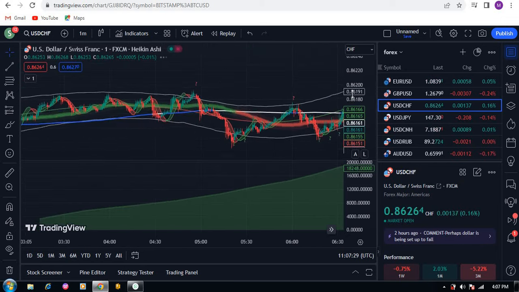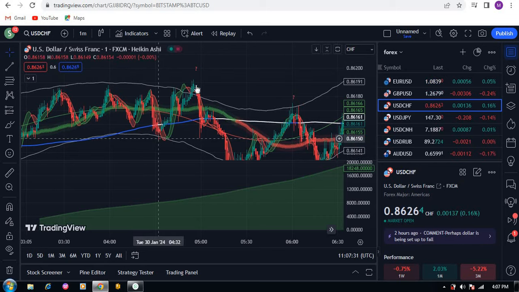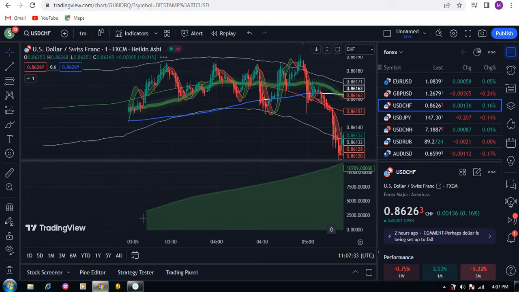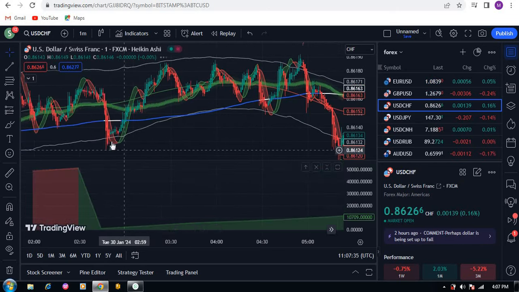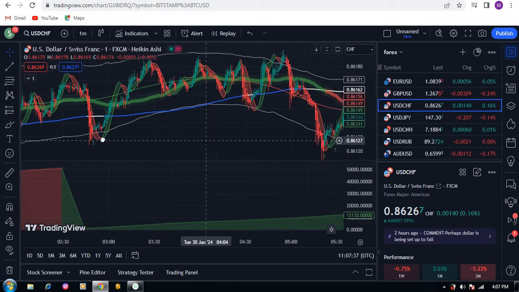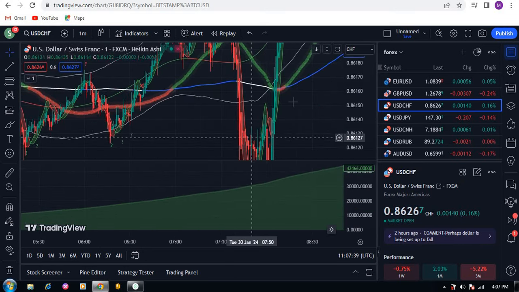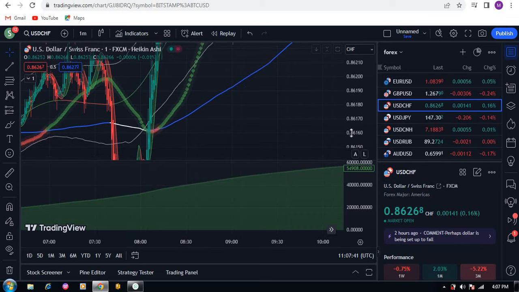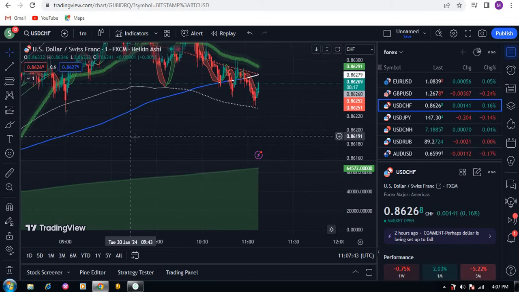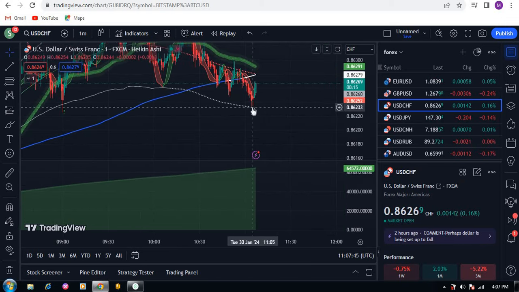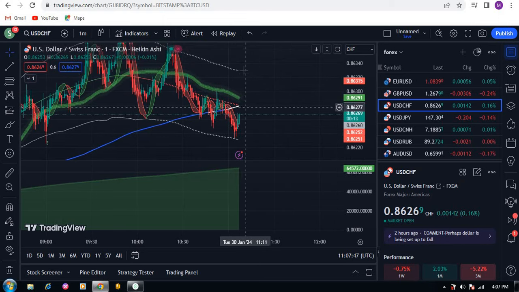In the 1 minute time frame, okay? You got the signal, you got the profit. This is the buy area, okay? You got the signal, you got the profit, okay? This is the best actually. If you want to use the 1 minute time frame, you can go for the buy trade actually, and you can book the profit here, okay?